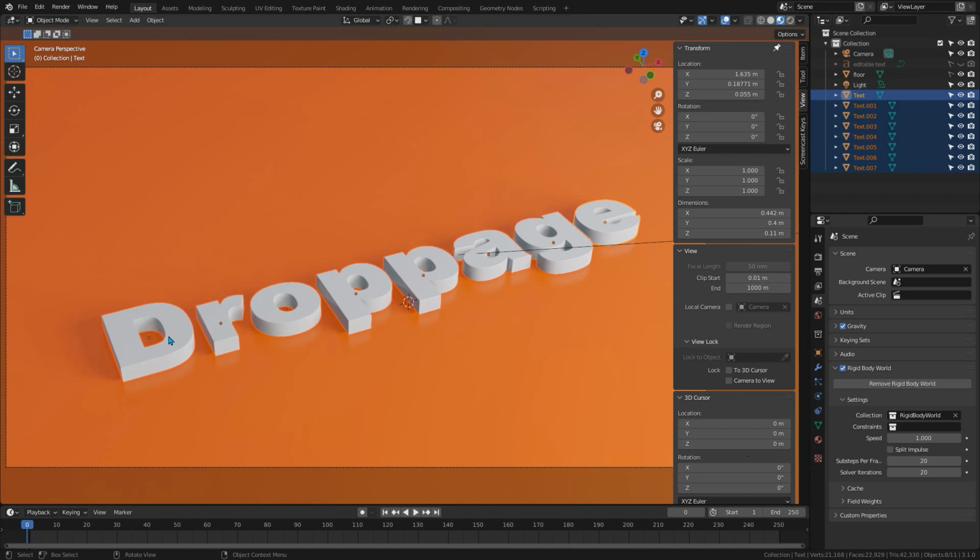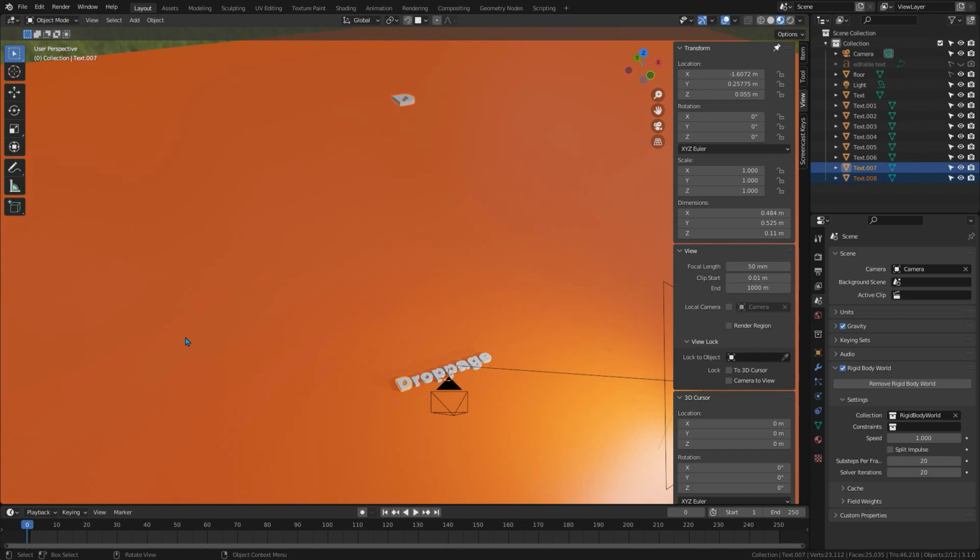Now I'm going to click on our first letter and press Shift and D to duplicate it. I want to move it up in Z, so I'll immediately press Z and type 10, which just moves it 10 units up. If I just select this one and zoom out, we can see it's way up here. I select just that letter again. And I like to rotate each letter around one of the axes, just randomly to add a bit of interest to the animation. So I'm just going to type 5 in the X rotation to rotate it 5 degrees.